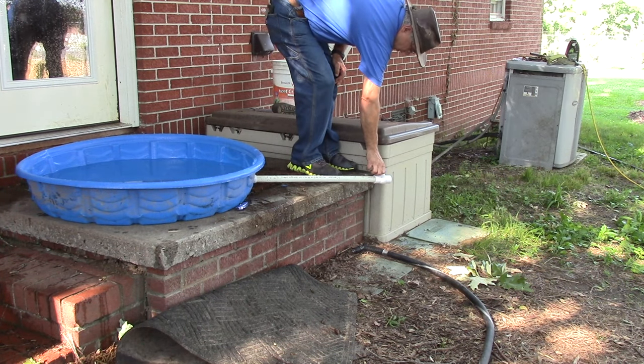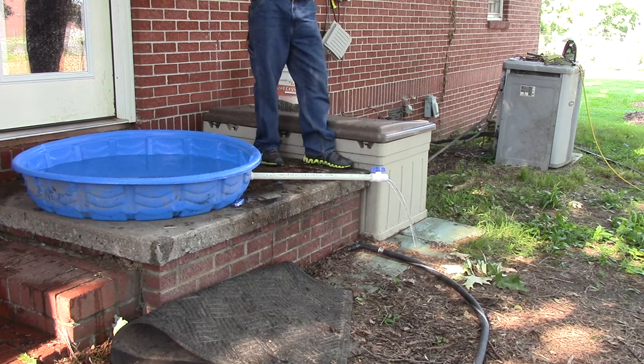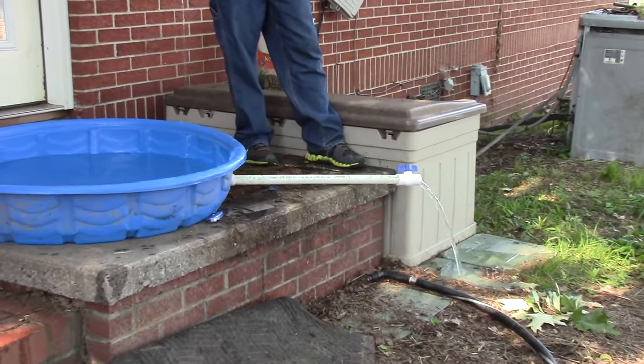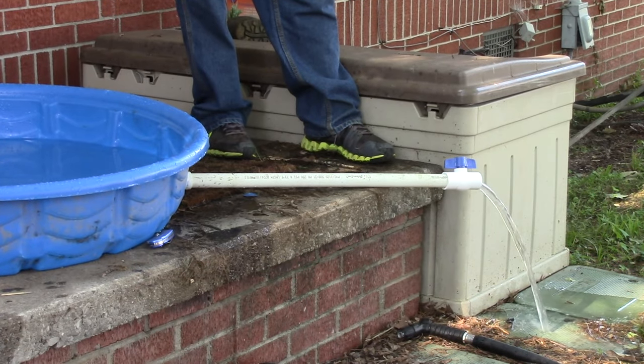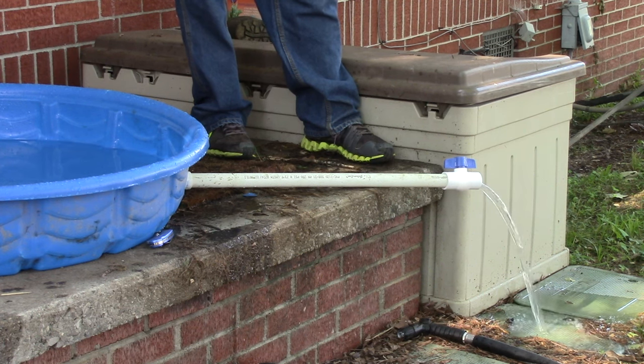All right, we're going to drain the water out of the goose pond. So what Angie would do is turn that on, go do something with the chickens, come back and it'll be drained, and then fill it up, and then she'd come up here and do something with the quail or whatever else needs to be done.